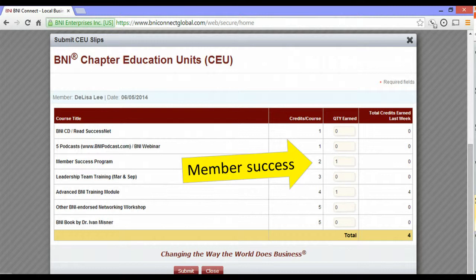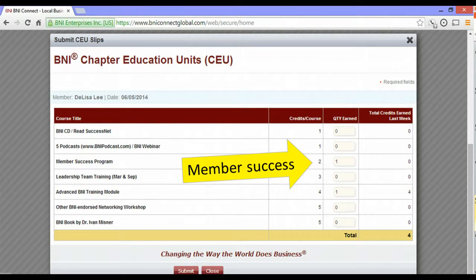Now with our particular chapter, with the Bull City Business Leaders, a CEU is also a power sphere meeting or a power team meeting. At our chapter, we don't count power spheres as 1-to-1. We used to in the past, but currently a power team meeting or power sphere meeting is a CEU. Now, do you have to come to the system and enter a CEU for attending a power team meeting every time you come to the 10 o'clock meeting? The answer is no. For the Bull City Business Leaders, attendance is taken by the power team leader. And that leader will enter the attendance and CEUs for each person who attended and arrived on time and stayed for the entire meeting.